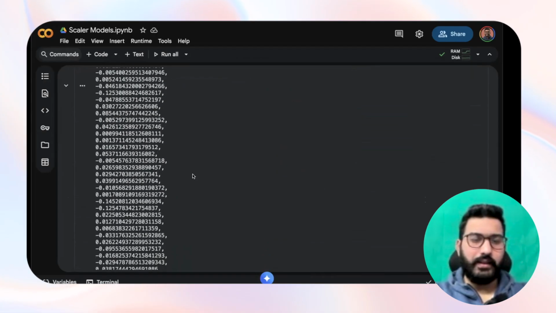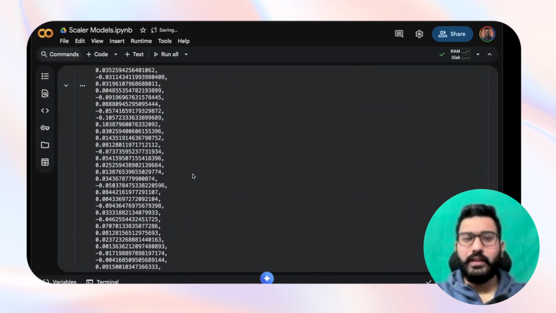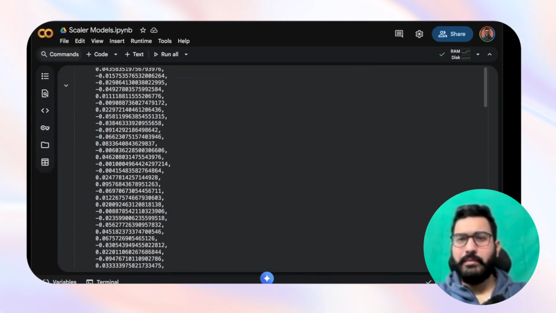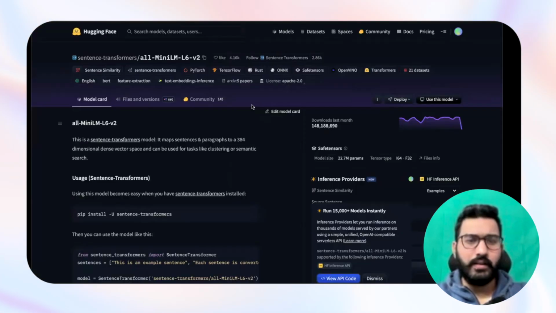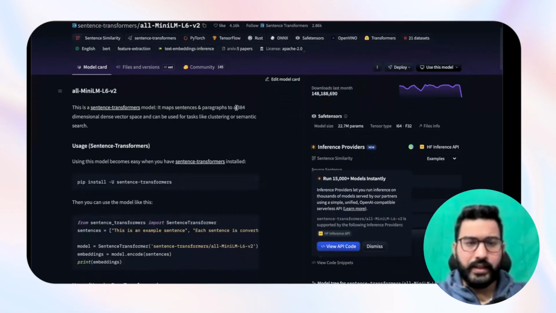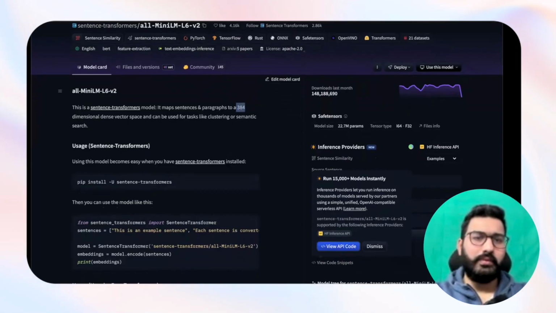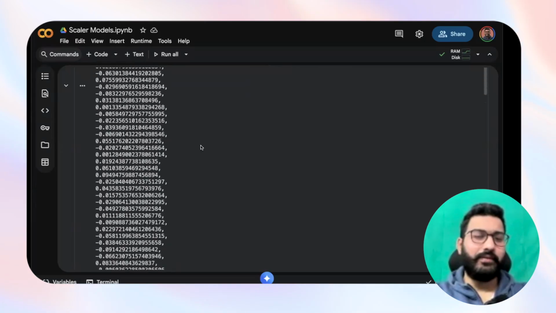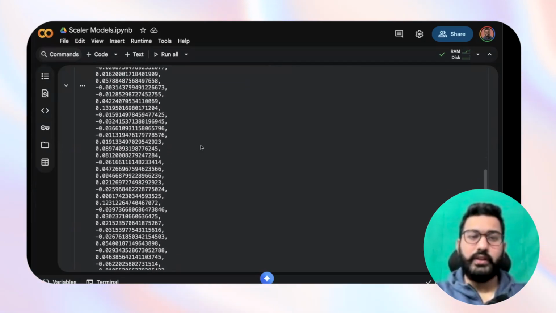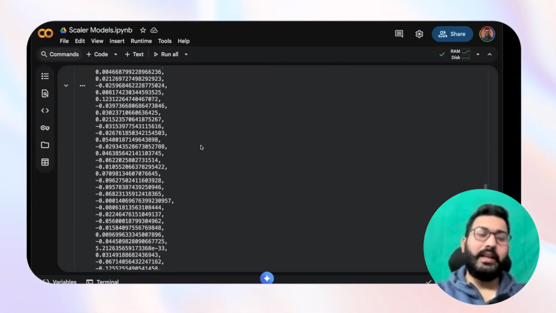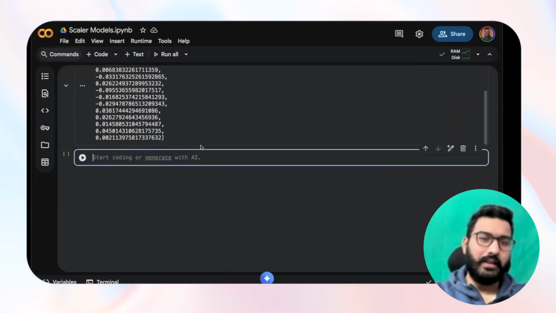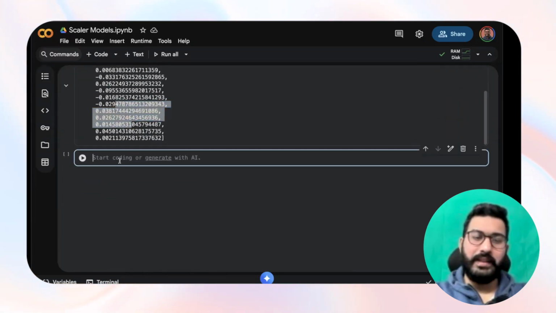So here you have the result for this. Now this output is of, I think, 300 dimensionalities. Let me just check quickly. The output is of 384. So by default it is going to return a dimensionality of 384 for each word or each input that you provide. So it has converted this into an entire list of numbers, which is basically your vector.